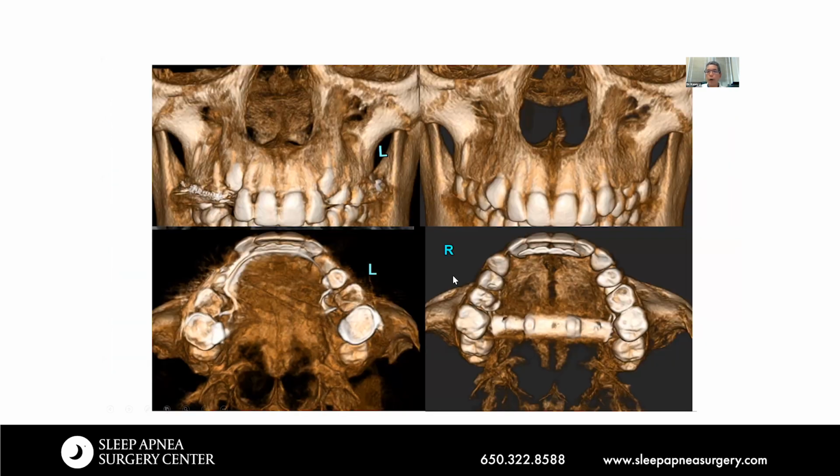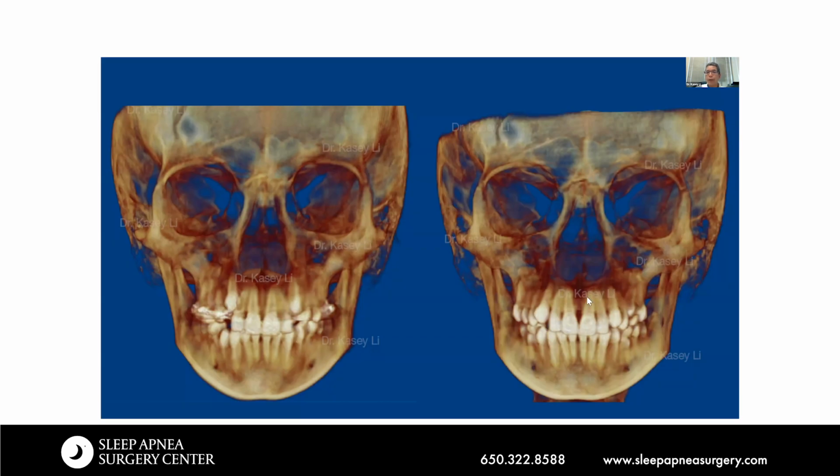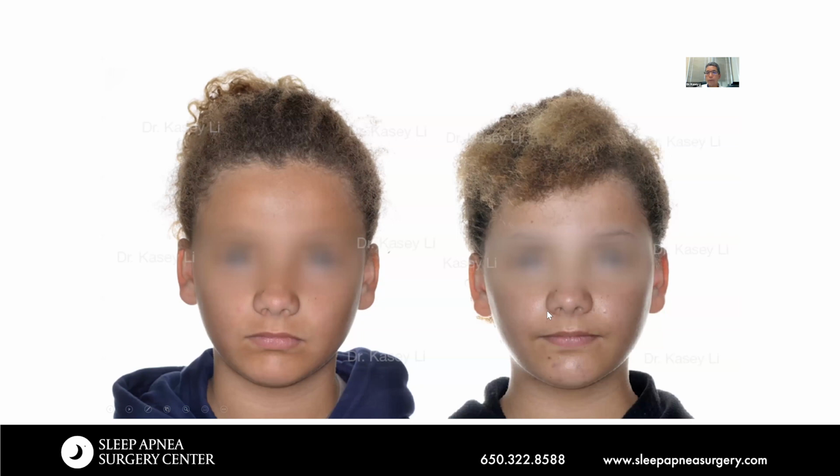There you can see before and after. Opening up the mid-palatal suture front and back, you can see there's minimal change in the angulation of the teeth. It's all skeletal. I'm widening what I call the nasal maxillary expansion, the entire midface. There you can see the changes. You can see the teeth are the same. No diastema, really just the bone.